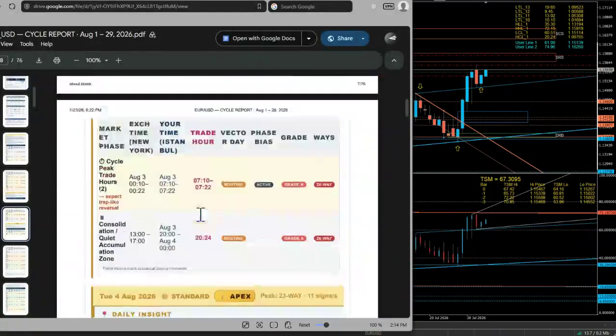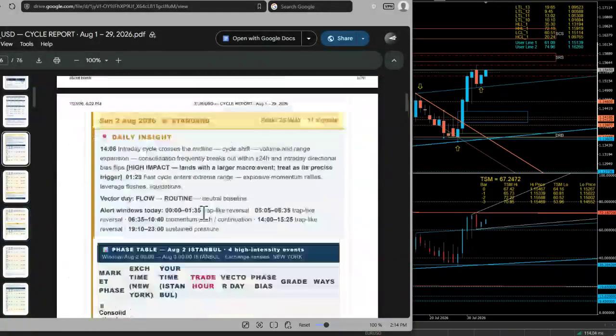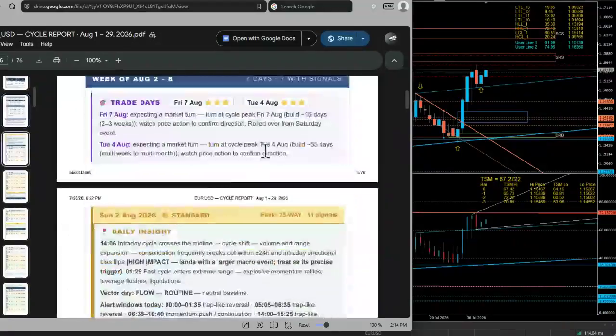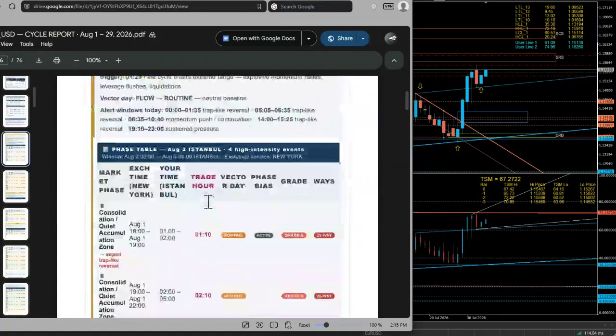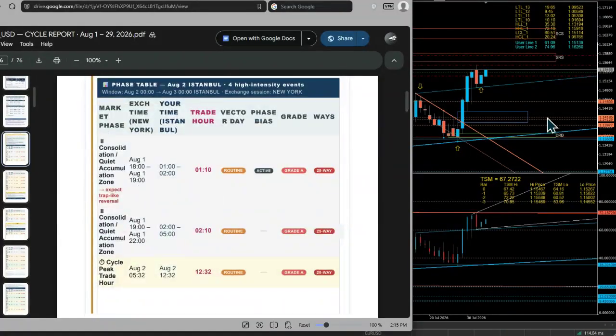Okay, so we had, all right, Tuesday, 4th of August, and I got Friday, 7th of August, right? So Tuesday was already a trade day, so that's why I've got the arrow there. You can see why, because the market pulls back. That's my TSM line on the price, TSM line here on the TSM indicator, right? And then market going up.